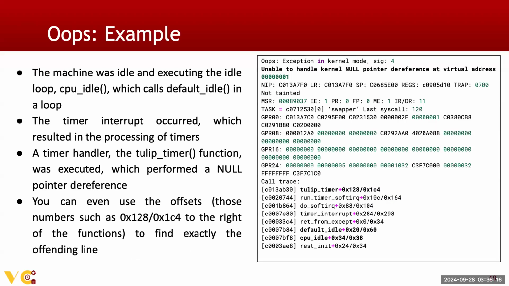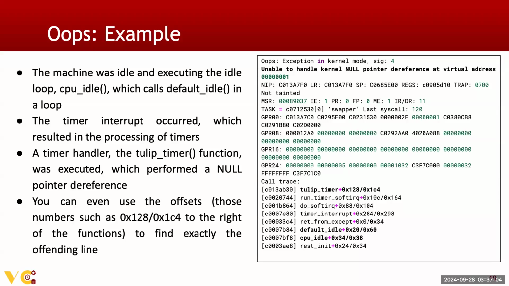Okay, so here's an example. This is a kernel oops that was triggered because the machine was idle. What is this example doing? The CPU is idle, a timer interrupt was fired, and this timer interrupt appears to have triggered a null pointer dereference. Sometimes it'll also mention what went wrong, so here we can see null pointer dereference. And this is the call trace I was talking about earlier. In the description of what was happening, we had cpu_idle, which called default_idle. We can see these functions in the call trace, right? So cpu_idle, default_idle, eventually the timer interrupt occurred, etc.